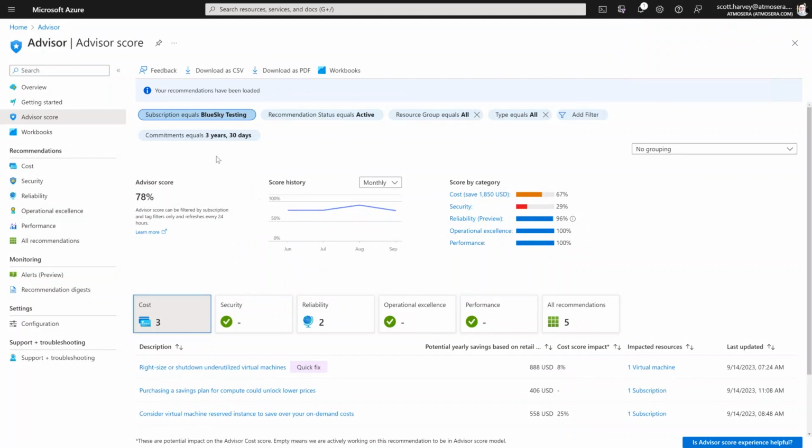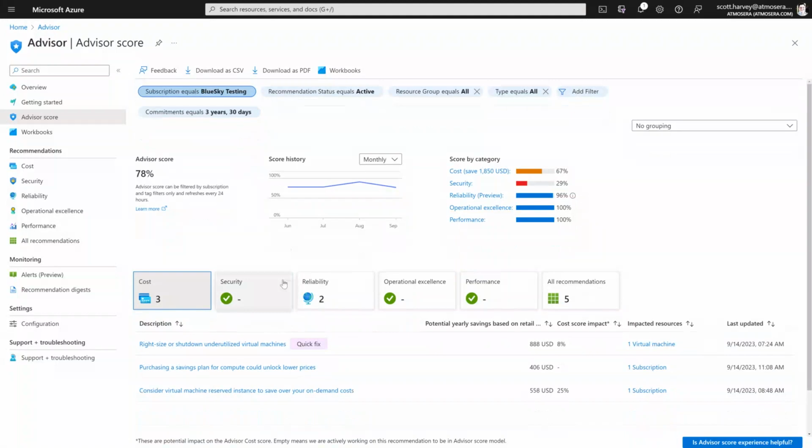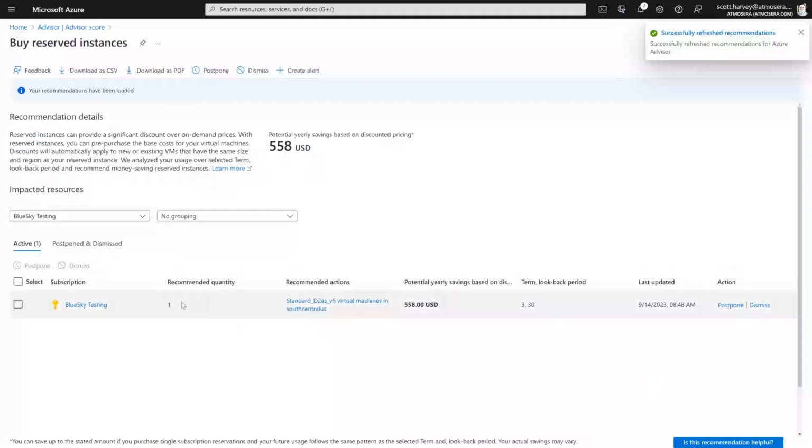In this particular case, it didn't drop me back into my correct subscription, but we can still see the same problem here. We have a right size shutdown and underutilized virtual machines. Consider a virtual machine reserved instance to save on your on-demand cost. So we can click here, and now it has dropped me back into the blue sky.